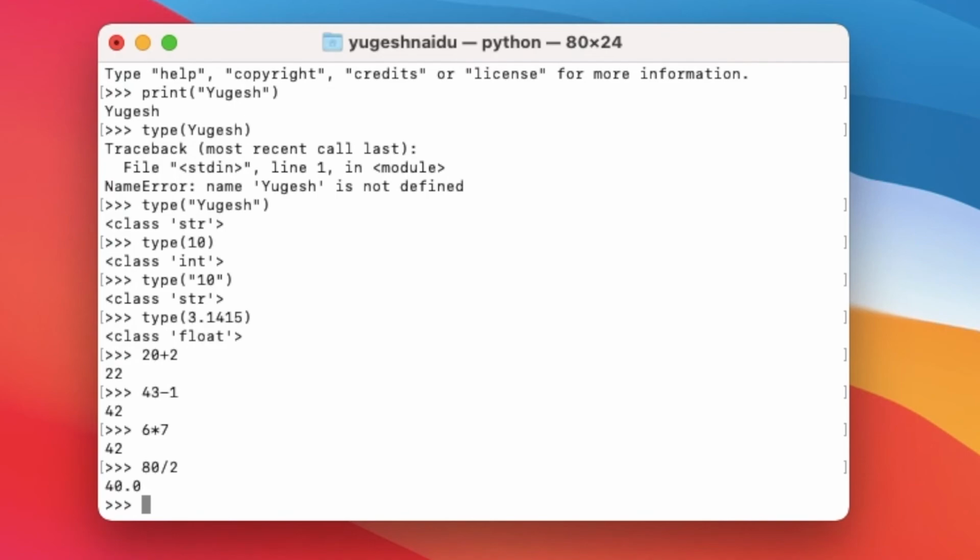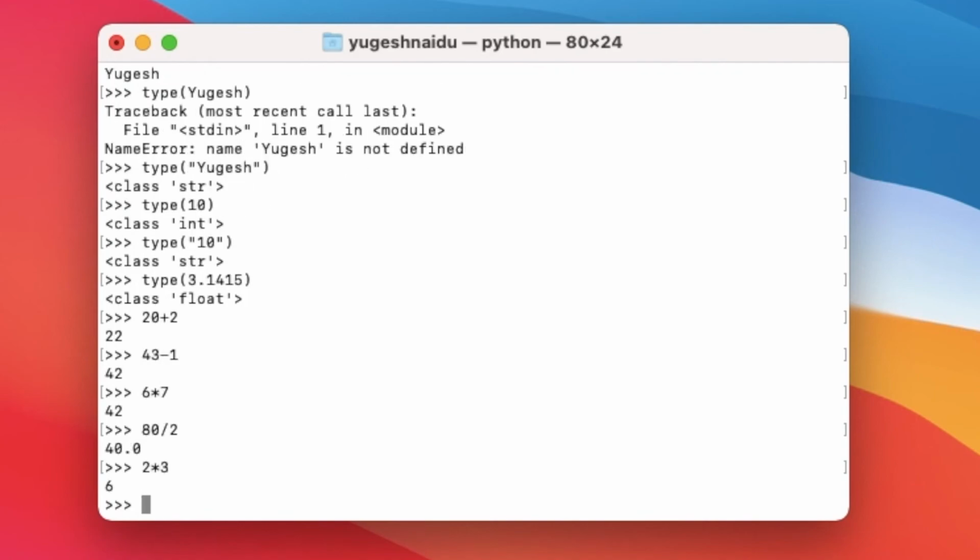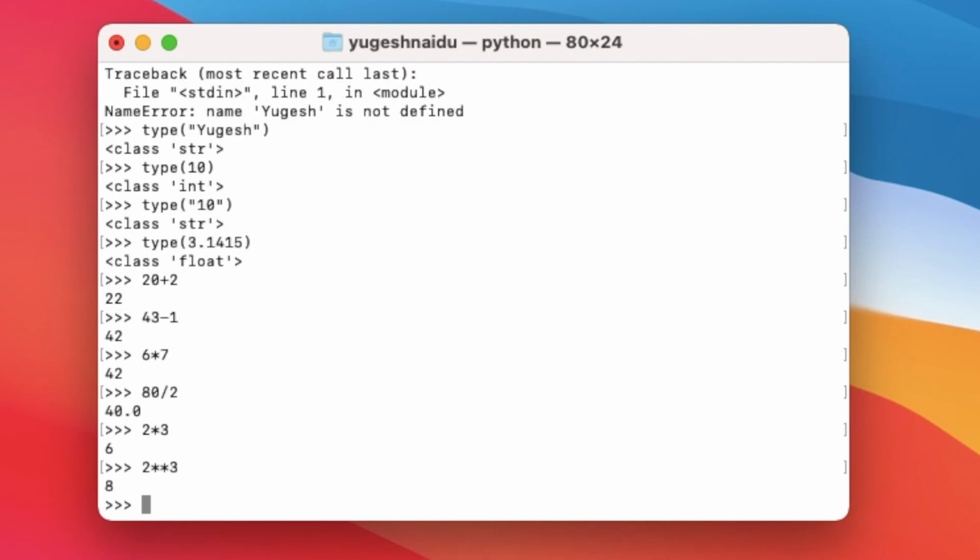This is multiplication, but if I wanted to perform exponentiation, let's say 2 to the power of 3, the result is 8. See the difference? I've used two asterisk symbols over here, and Python interprets that as exponentiation.